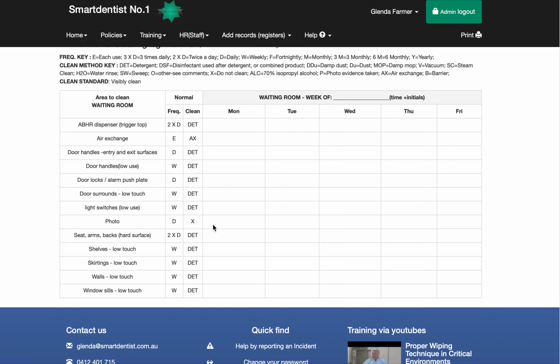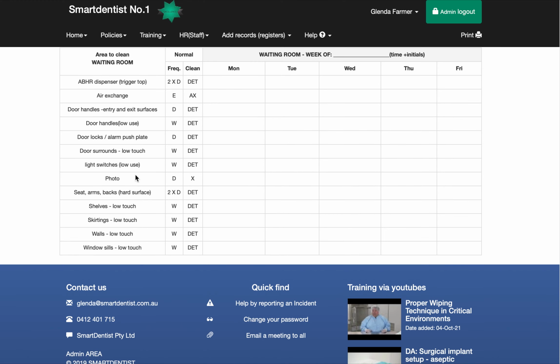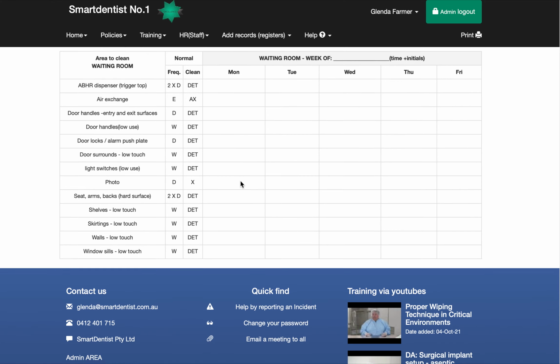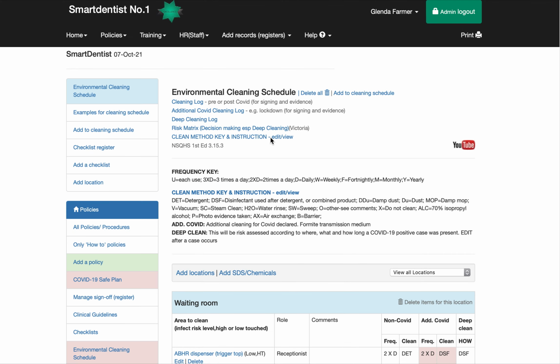And if they took a photo, which they might do at the end of the day, then if you get caught with a COVID case, you can just take it on your mobile phone, but it has to show the place really cleaned out, nothing on anything. And you might be able to use that as your evidence if you had a COVID case in.